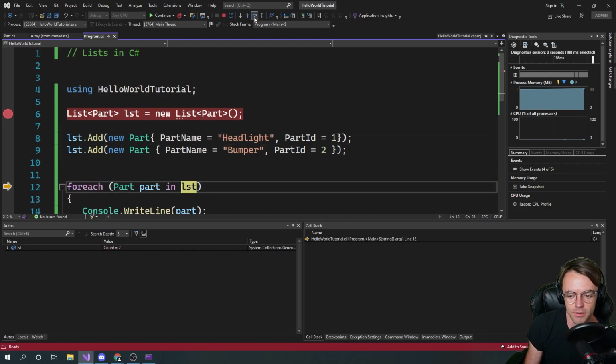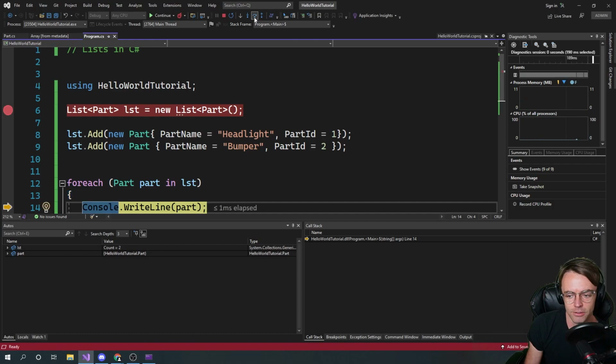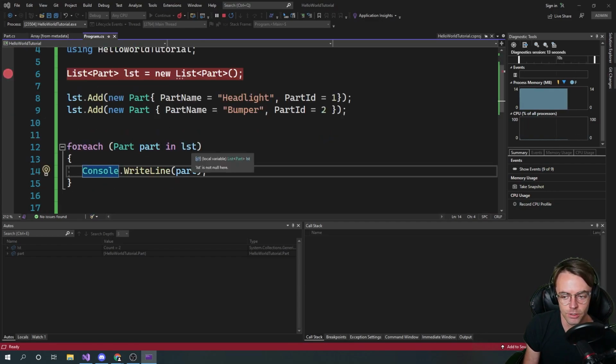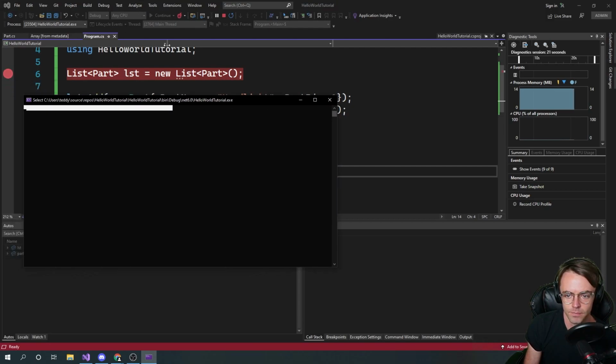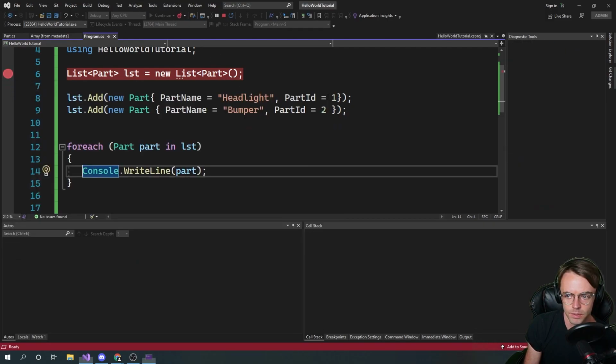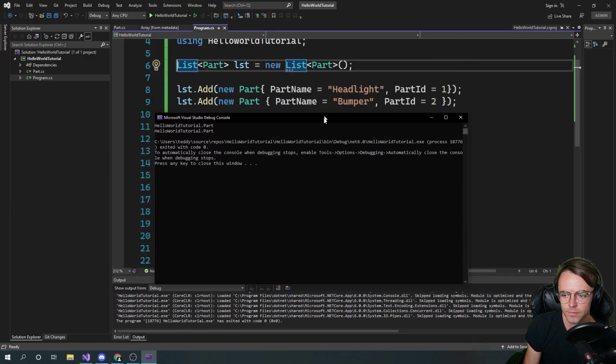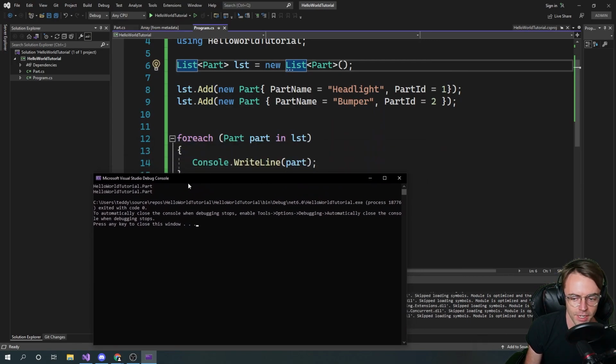So go down, and then we actually start iterating. What it's going to do is take our list right here. We've added two things to it. We put it down here in the foreach. And then for each part, it goes through. It's going to go 1, 2, and then it's going to display the parts. Okay, let's go ahead. So each one has been iterated through, but it also just kind of looks wonky.